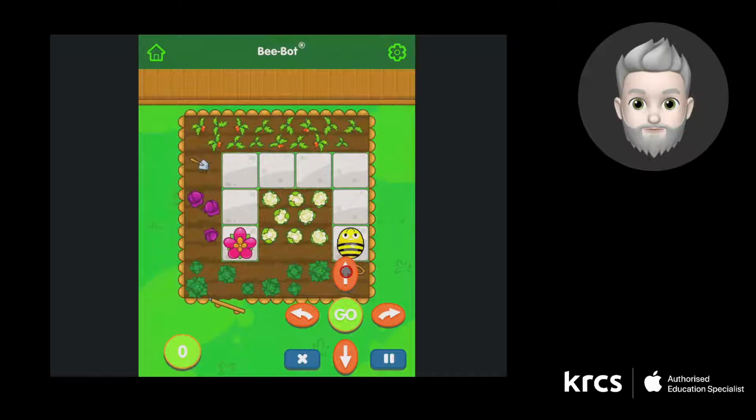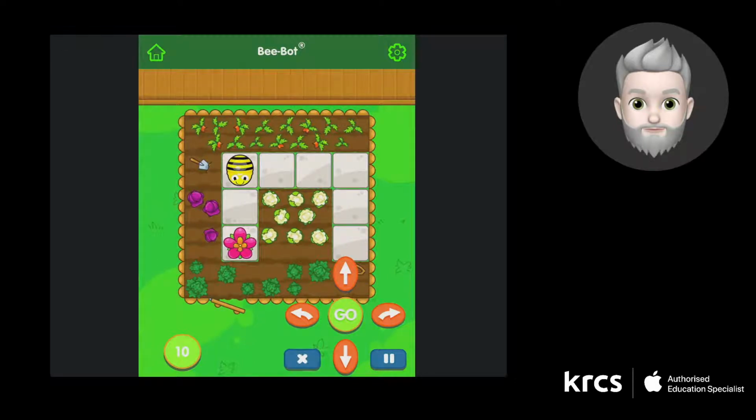When they get to this stage, they go forwards, forwards. Then we know you're going to turn left, and you count 1, 2, 3. So go forward, 1, 2, 3. Then we've got to turn left again. But at this point, often pupils use the down arrow to try and make the BeeBot come down to the flower. And when I press go on this, you'll see what happens. It goes along, looking good, going along great. Then he goes backwards 3 times and bumps into the edge.